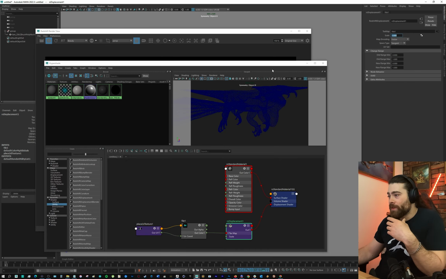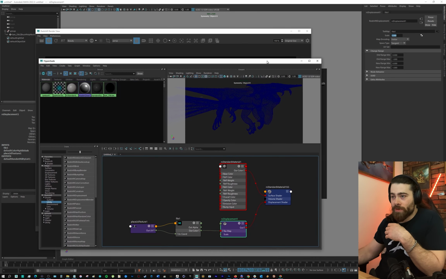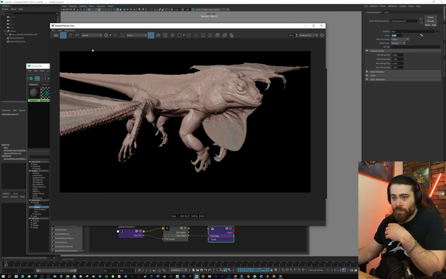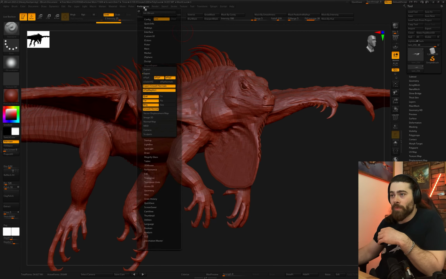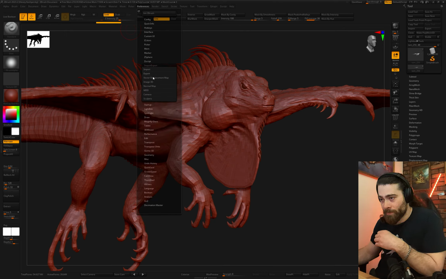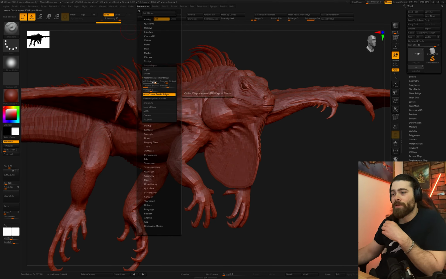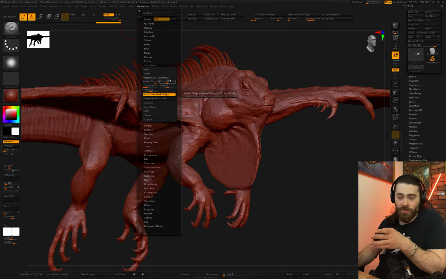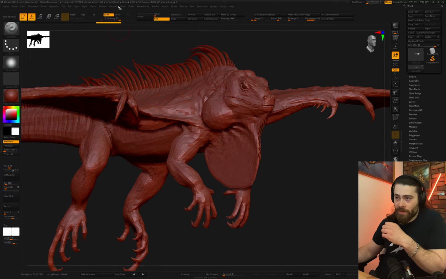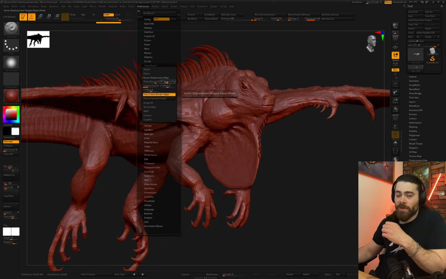Now, the last thing that I wanted to touch on when speaking about vector displacement is that when we are making the settings for the vector displacement export, we have this number here, tangent flip, and depending on the software of your choice, this number, this 25, may be different.